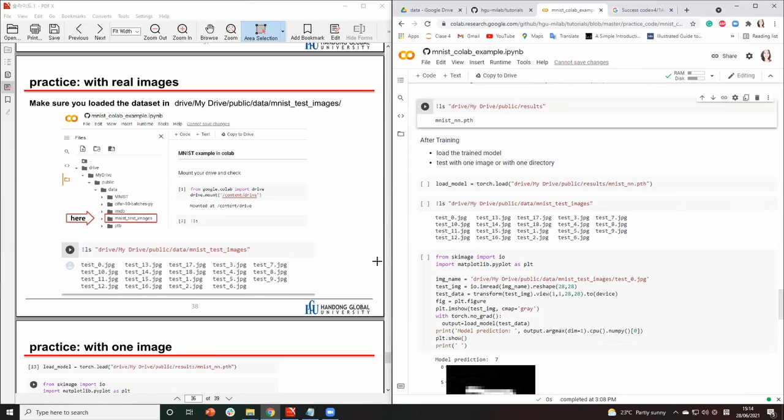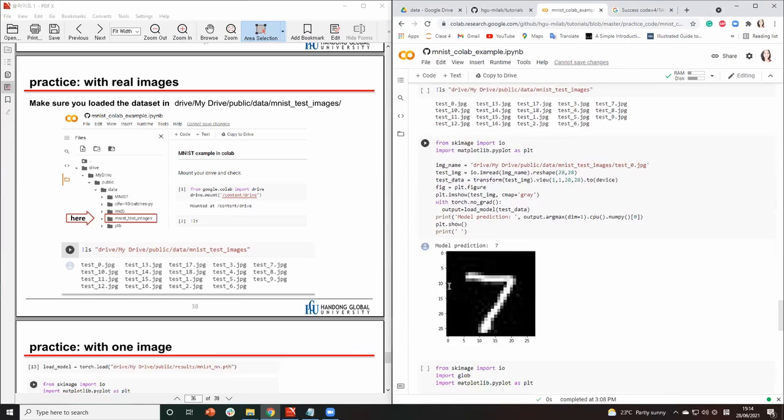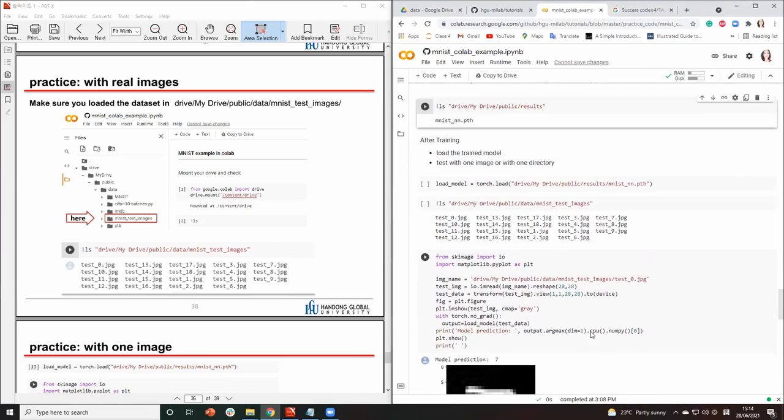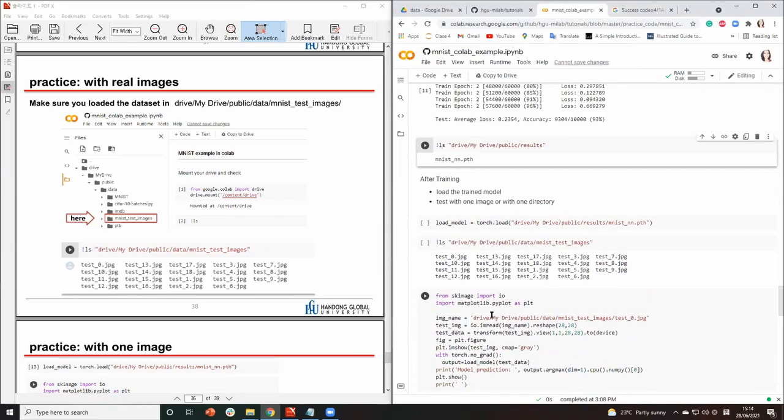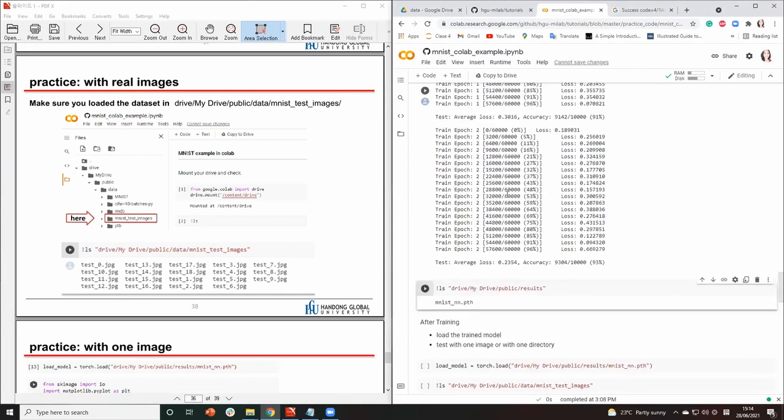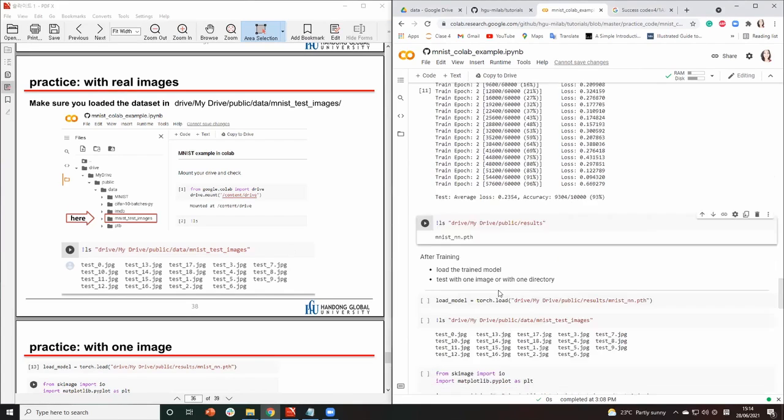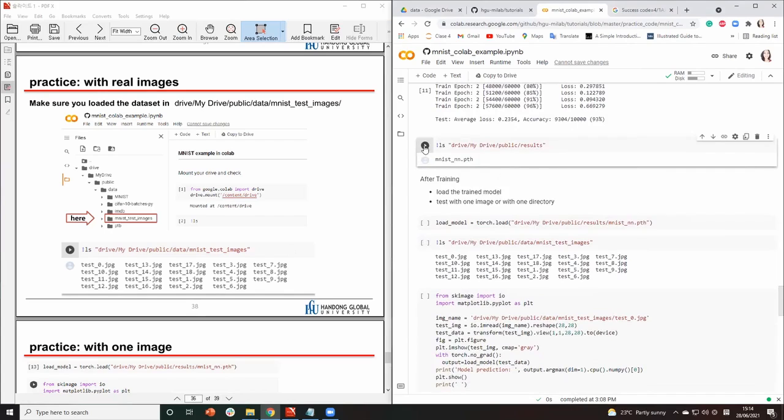Then you can ask me after I finish, so you can have the whole implementation, and then you can explore by yourselves.